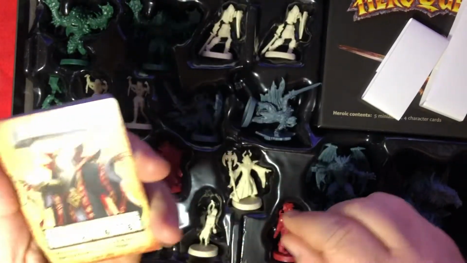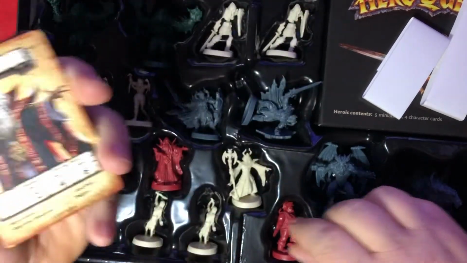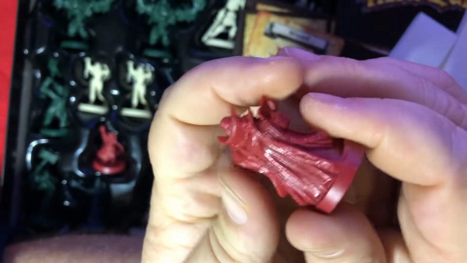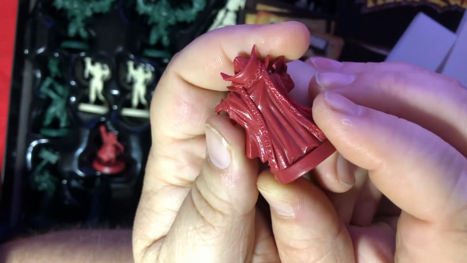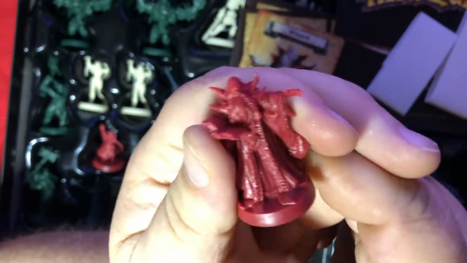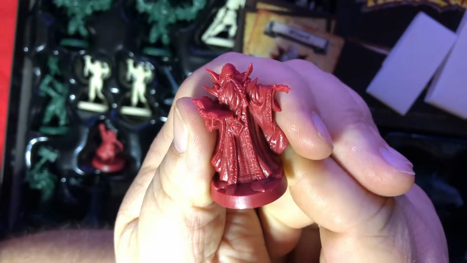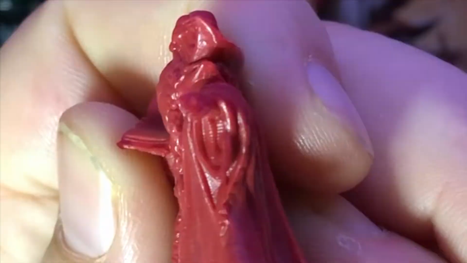And a wizard. Oh, that looks like Zargon. Well, that's pretty neat. Wizard's a big character, and by that I mean a lot of plastic. It's got a runic cloak with one of those Dracula collars. Majestic beard, a neat talisman around his neck, and he's got a tome open in his right hand. And there's the wizard sleeve.